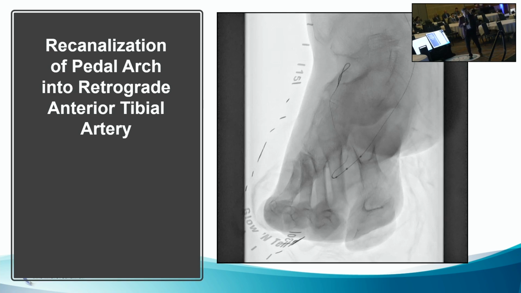Let's see what Sameh would do real quick. So the other two possibilities are, one, what if you're able to snare this wire and switch to a very long wire, and now you have both ends of the wire outside the body, so that can give you more ability to deliver things. And the second, you can try, again, this is up and over, so you're not going to have that privilege, but if you have an antegrade, maybe some of the shorter coronary rapid exchange balloons can sometimes get you to run that sharp bend, which is the difficulty.